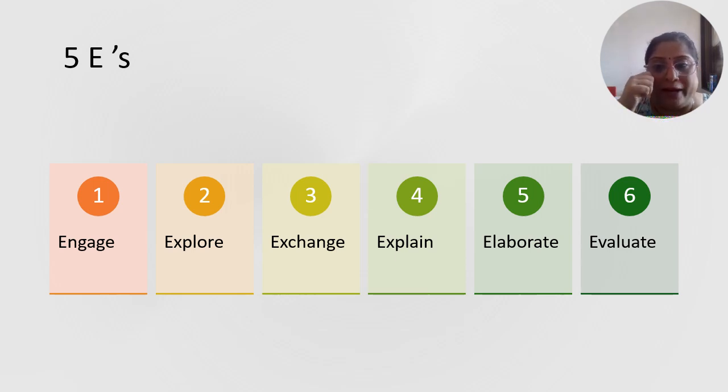Elaborating plays an essential role. When they are explaining, they are elaborating on the particular topic for a longer period of time. When they are elaborating, they are giving the facts, the evidence, and the examples based on the particular topic. Then evaluation is the process where they have self-evaluation, peer evaluation, and the teacher evaluates them based on whatever they have presented and however they have created the content.